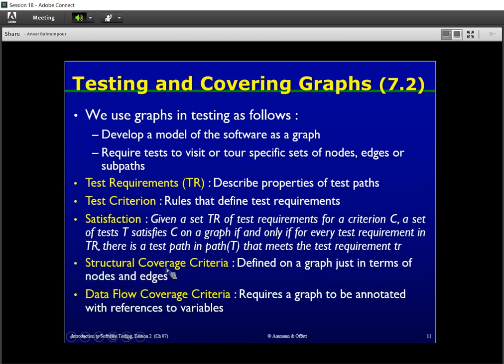You have seen structural coverage criteria as control flow, defined by a control flow graph, just in terms of nodes and edges, or edge pairs, or paths. Another approach is to use a data flow graph.